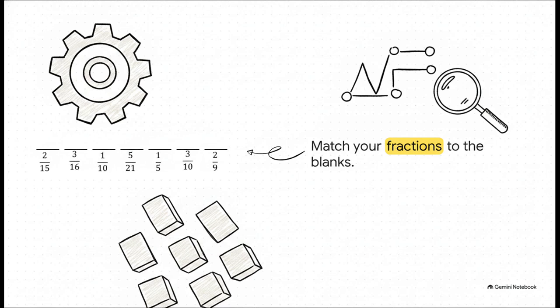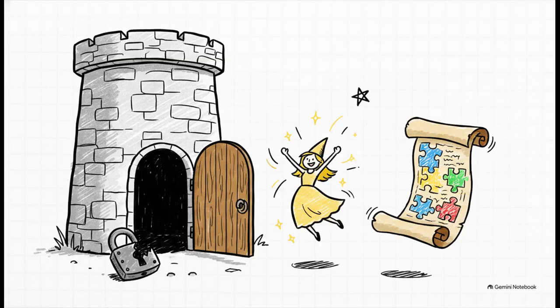Down below, we've got our decoder key, blank spaces with fractions underneath them. Every time you solve one of the equations from the previous step, you just match your final, lowest term fraction to these blanks to drop the corresponding letter right into place. And when you perfectly calculate and match them all up, the secret name is revealed. Feynman, we did it! By mastering both the visual geometry and the mathematical algorithms of fraction multiplication, we've literally broken the code. Princess, you are free!